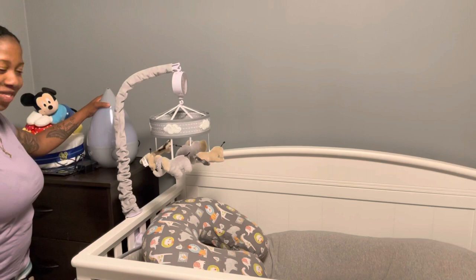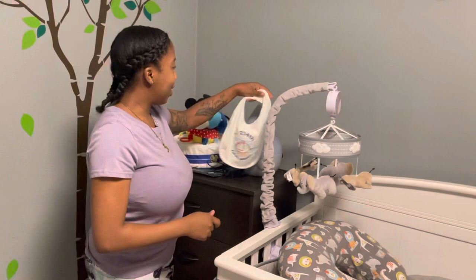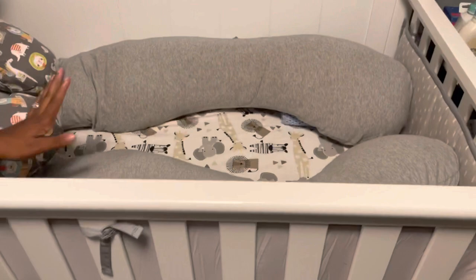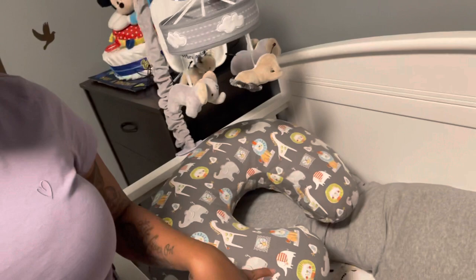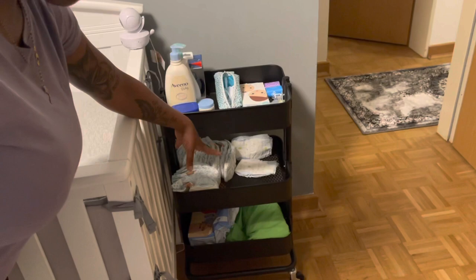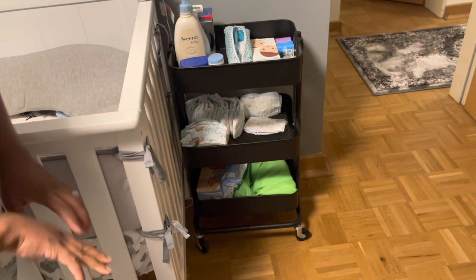My battalion gave me this — it's so cute. On this wall we have his name on the wall, which is very pretty — I got it from Etsy. He's not using the crib yet, so I put my Bobby pillow in there — the Bobby pillow I used to breastfeed him. I got the camera set up just in case. This little caddy has everyday items on top like diapers, and the bottom has wipes.